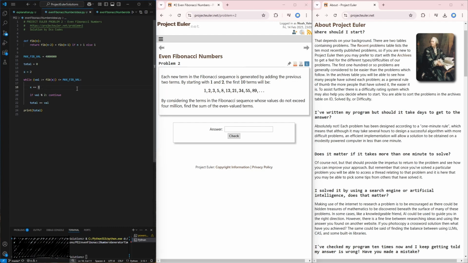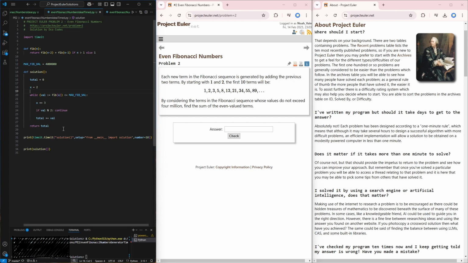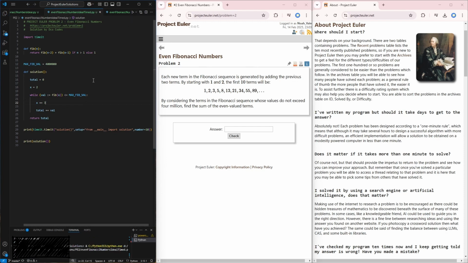And then I skip 3. And I don't know why I'm actually checking here. Why am I checking here? Let's go to the timed one. You shouldn't even need to check, actually. I don't know why it's doing that, because it starts on the even one, and we're skipping 3, so it's going to be even. So let's just not do that. That was something I must have overlooked somehow earlier.